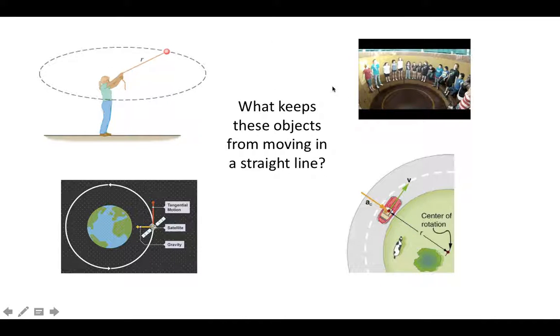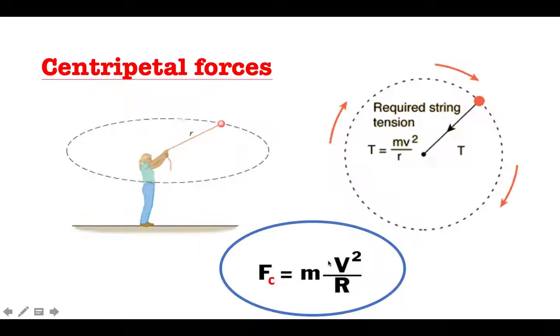So the ball and the string, this is like the fling. It's like a centripetal, or a centrifuge. This is an example of a satellite, or the moon going around the Earth, or the sun going around, or the Earth going around the sun. And this is an example of a car on a curve. So let's talk about the ball first.